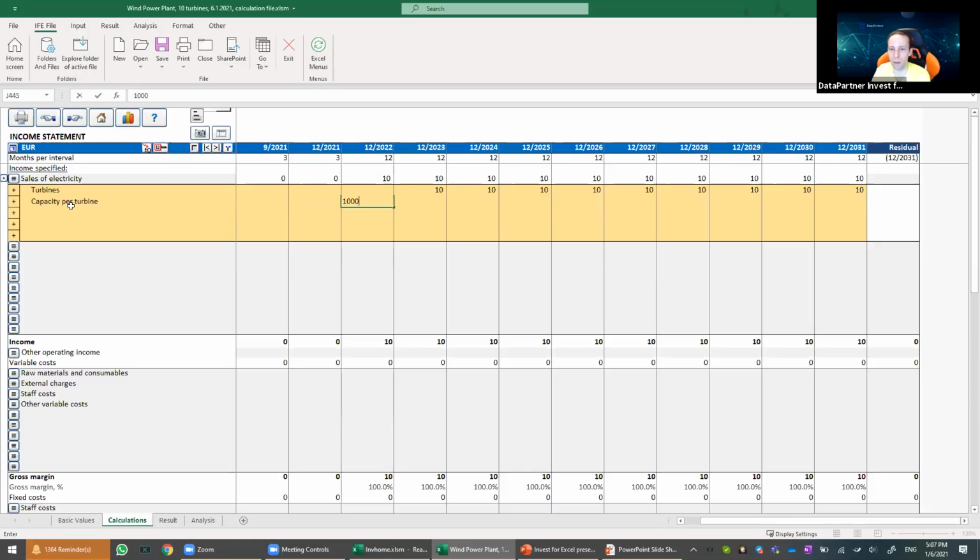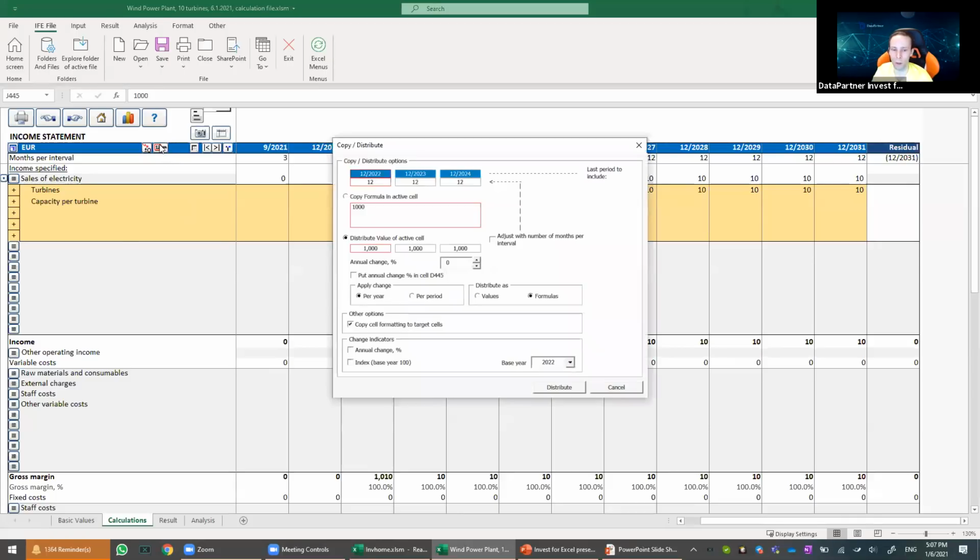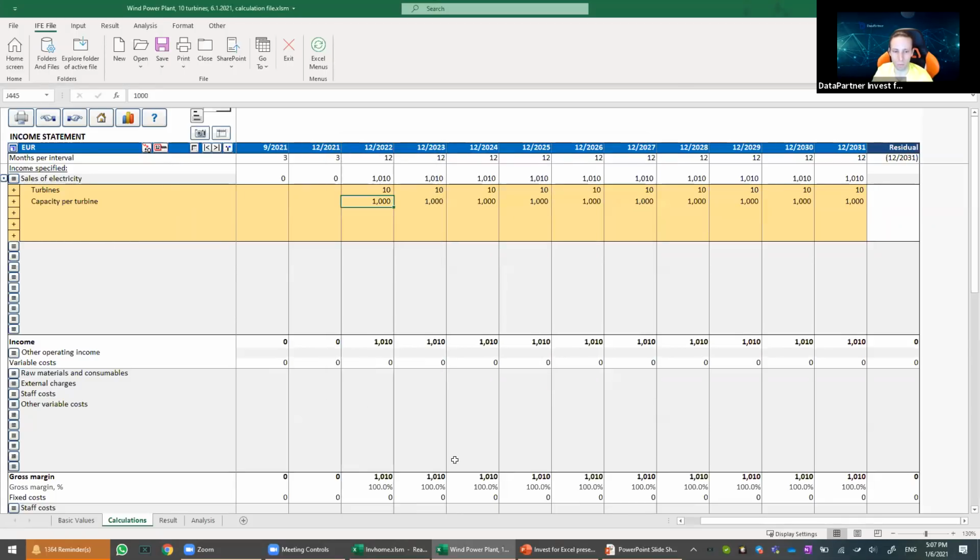Let's say we'll have 1,000 kilowatt production capacity per turbine. Again, all I do is enter this first value, and then I select this cell. I go to copy distribute, and then I just press distribute. And it spreads throughout the whole calculation. Then let's put hours per period.